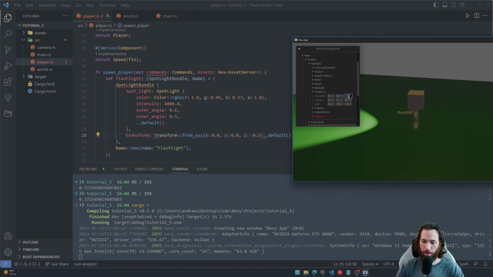Actually, we want that at 0. And let's make that a 0.3. Something like that. I don't think it's a big deal. So let's just go ahead and continue on with the tutorial here. You can modify it however you'd like.